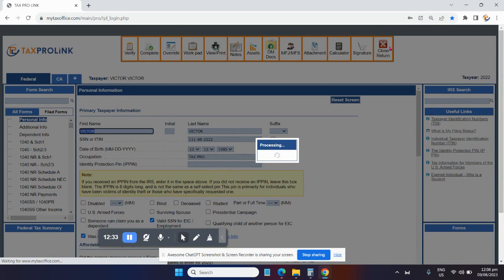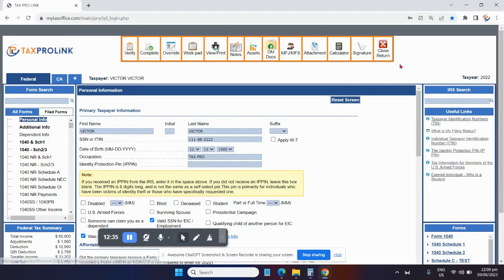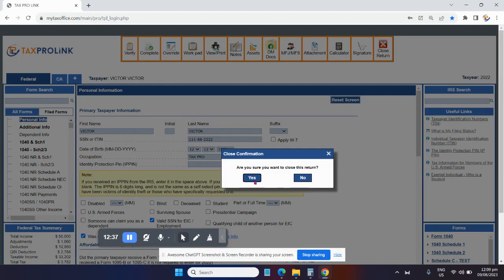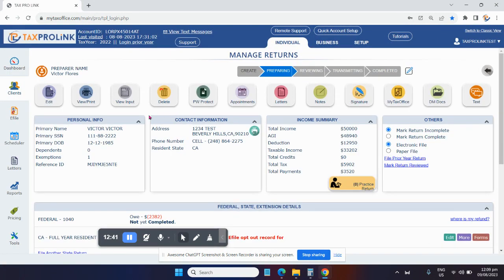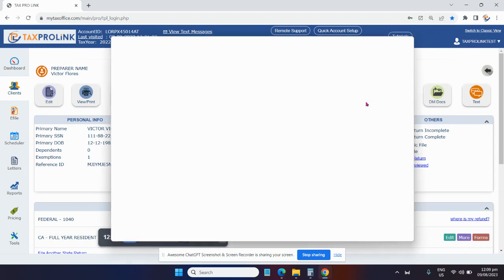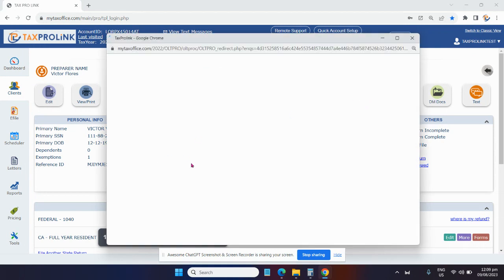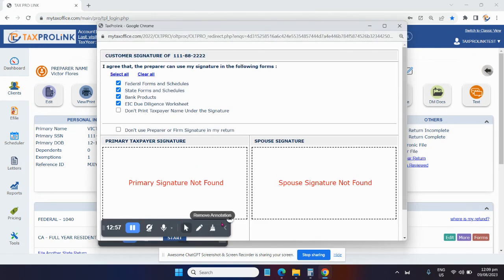And then close the return, and right after you close it, this is where you can view the tax return. In the PDF, you can send the customer copy. You can delete the tax return. You can put password protect. You can put some notes. And then if your client is in front of you, they will be able to send the tax returns using your mouse.